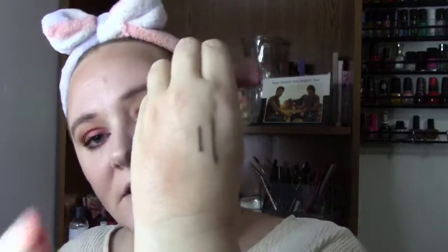So I'm just going to take a small stippling brush here and put some of that on there. I don't know how pigmented this is going to be, so I'm just going to test it on the back of my hand. And it is not giving me any color payoff. Unless it's the brush. I'm not getting nothing. Do you guys see anything? Not there, right here. Let's try.